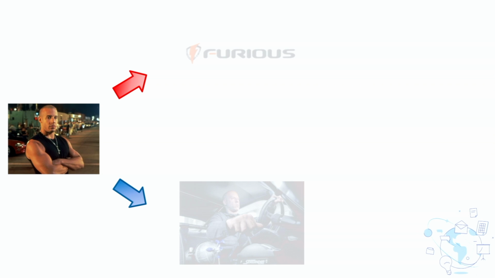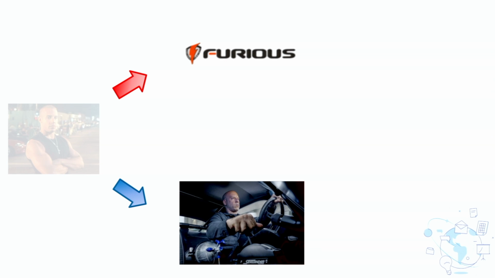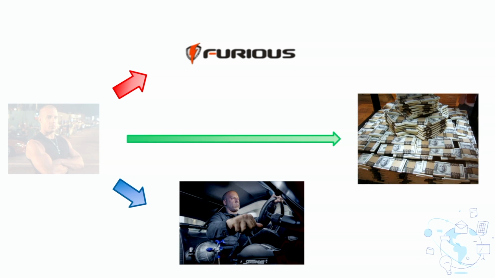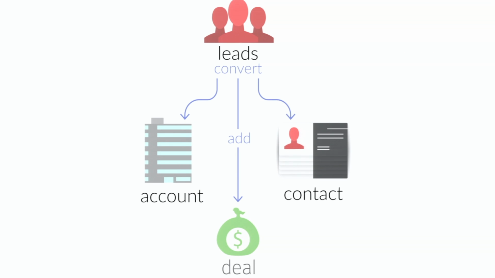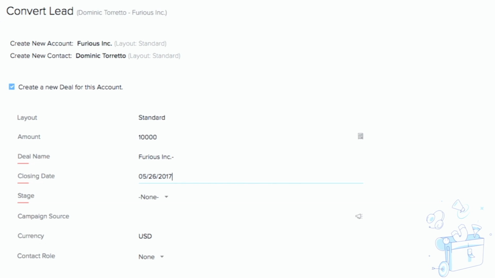So we have good old Dominic Toretto. We convert him into an account and a contact. And then we are going to continue to follow up and track sales stages and make money and close the deal. Right? So that's another way of looking at this exact same process. Lead converts to contact. The account is added based on the company name, and then you track the sale through the deal section. When you convert a lead, you're going to create an account and a contact. If you left the company name blank, you're only going to create a contact. But hey, company name is required.